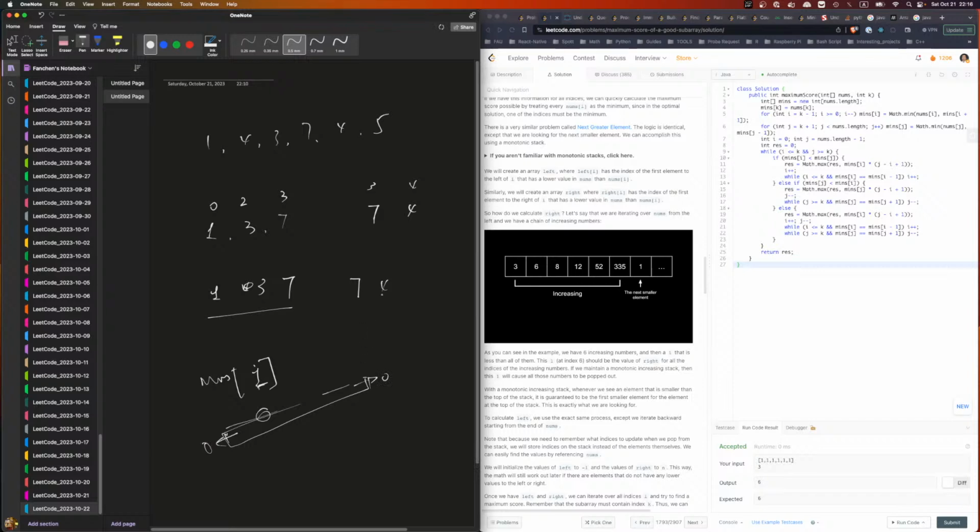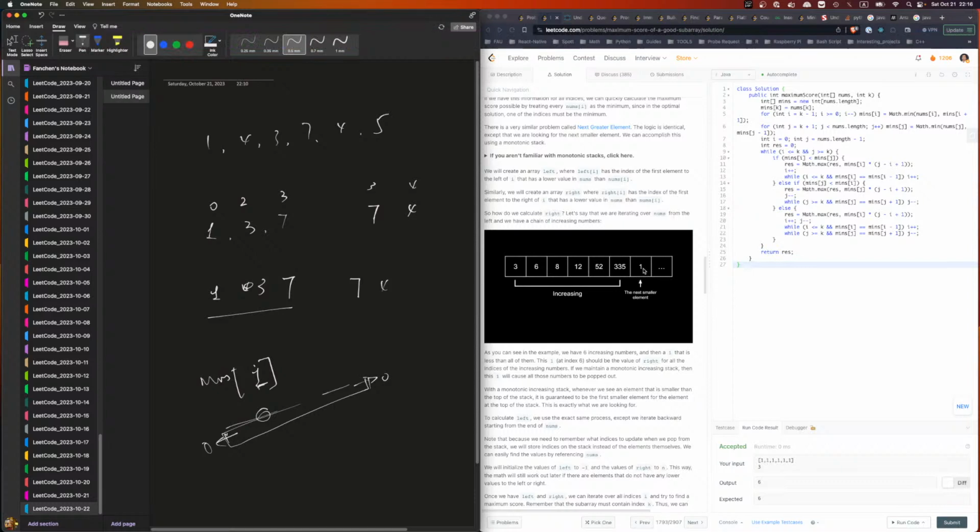Question, what if this is the smallest? There's nothing smaller to the right, to the left. Yeah, let's say we have something down here. What's the initial value? So all of these have the smallest here.